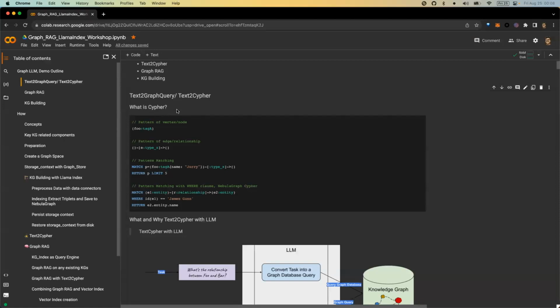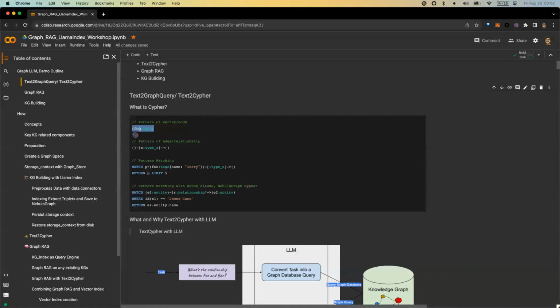So I will quickly walk you through what a Cypher query looks like. In Cypher we use ASCII art, my favorite way to express things. You will see it later.